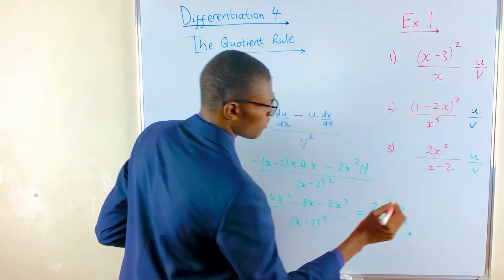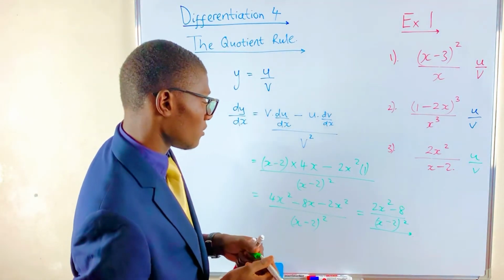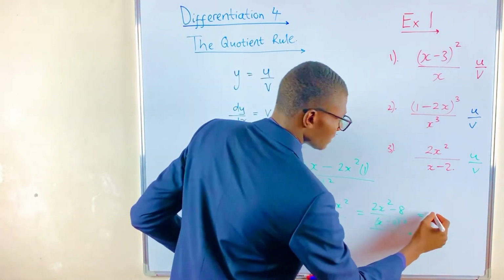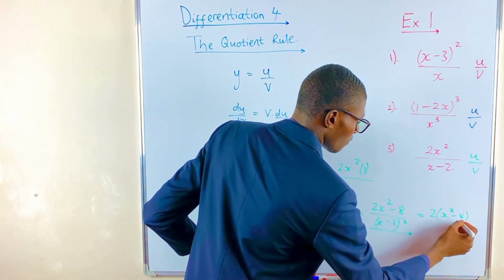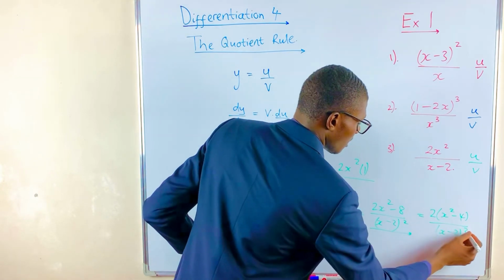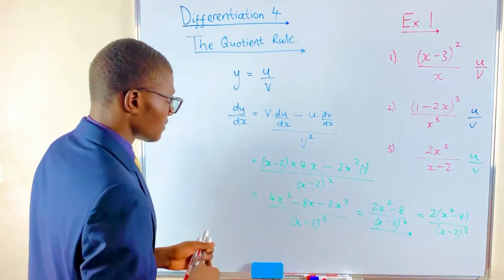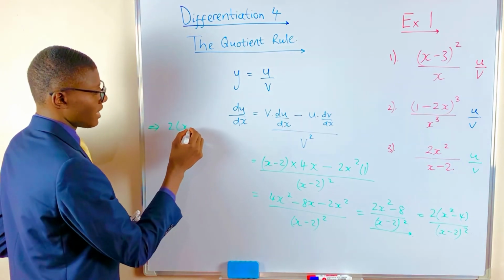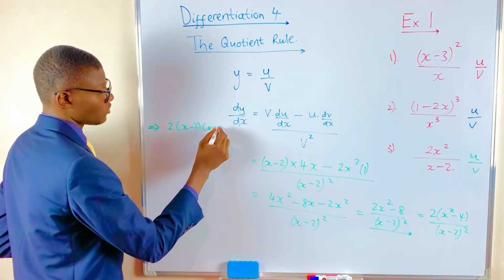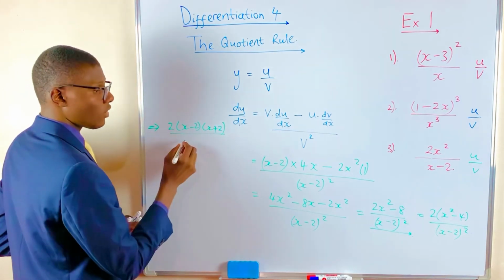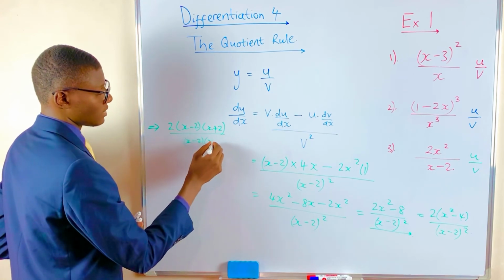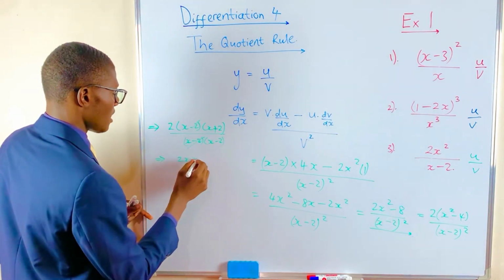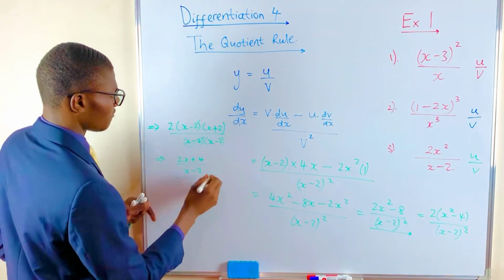So now this would be our final answer. Let's see if we can simplify. Yeah, we can even further simplify it as well. So in the numerator, if we factor out 2, we get x squared minus 4 over x minus 2 squared. But what do we know about x squared minus 4? That is difference of 2 squares. So that will simplify to 2 times x minus 2 times x plus 2, sorry. x minus 2, x plus 2 over x minus 2 squared. So x minus 2 times x minus 2. Then that will cancel. Such that we've got 2x plus 4 over x minus 2 is the final answer.